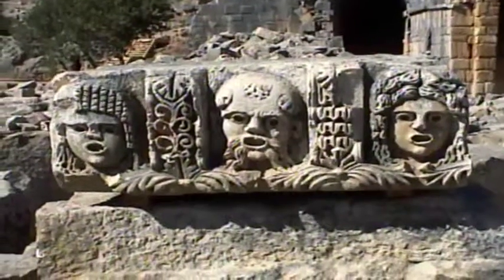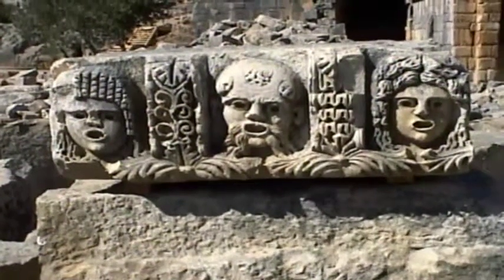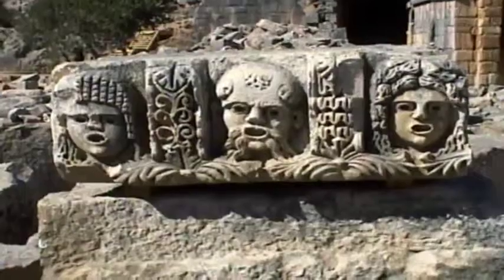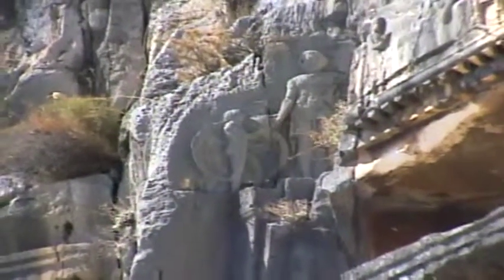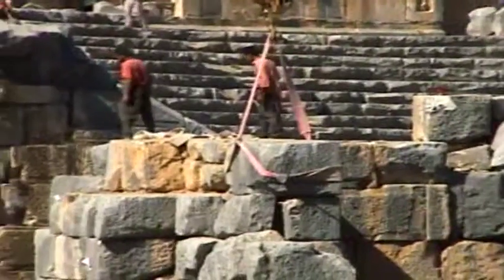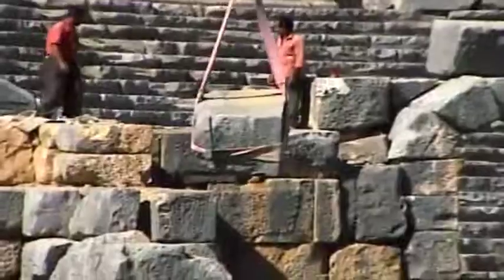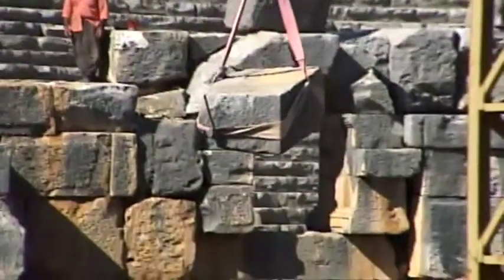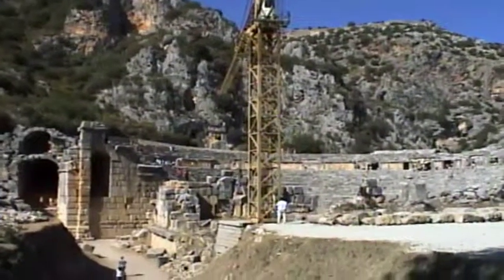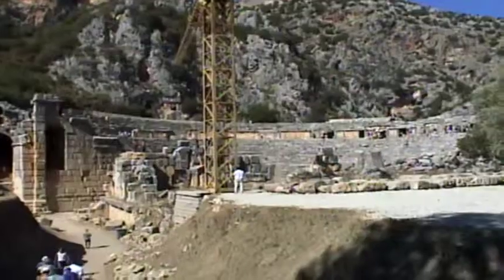Here's some masks of the tombs. These are the death masks. That's a father and son or father and daughter relief here in the center. Hey, go! Fix that up. Now it was balanced before he balances that block. I see. Whatever you do. You're doing a lot of archaeological fixing up here. Really amazing. Did you see the rescue in Atlanta?